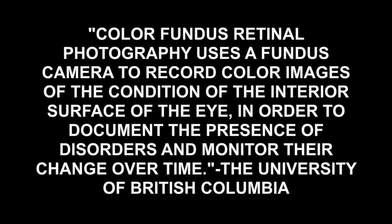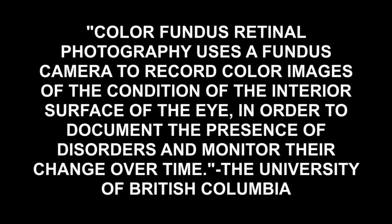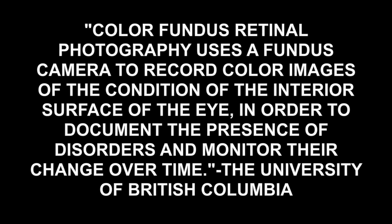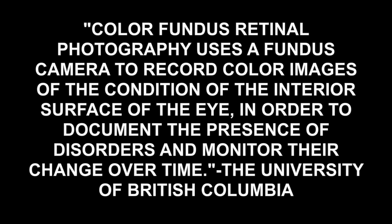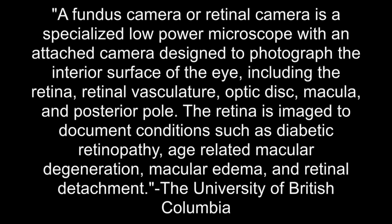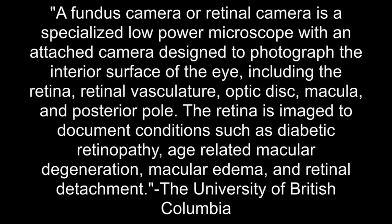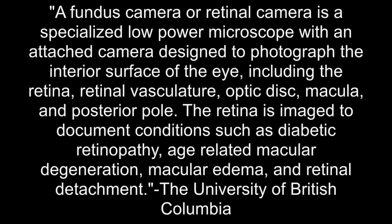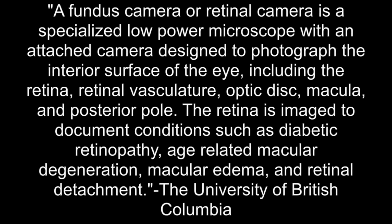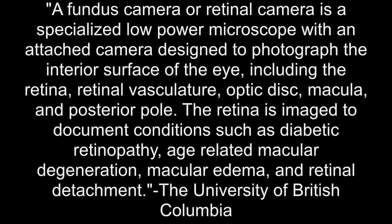By definition, color fundus retinal photography uses a fundus camera to record color images of the condition of the interior surface of the eye in order to document the presence of disorders and monitor their change over time. A fundus camera is a specialized low-power microscope with an attached camera designed to photograph the interior surface of the eye, including the retina, retinal vasculature, optic disc, macula, and posterior pole. The retina is imaged to document conditions such as diabetic retinopathy, age-related macular degeneration, macular edema, and retinal detachment.